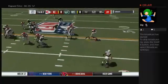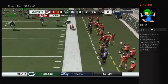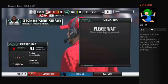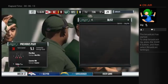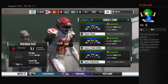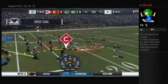They'll give it to him right up the gut. Cuts back left sideline, and he gets this one all the way down inside the 20-yard line. A big gain there on 3rd and long. 31 yards. And a new set of downs here after picking up the first on the ground.